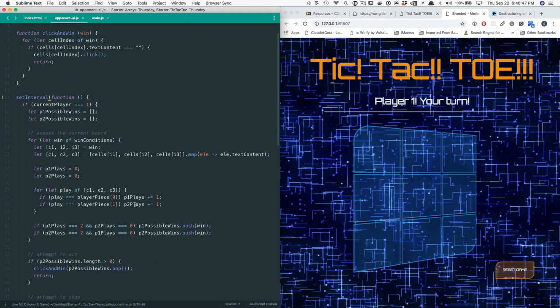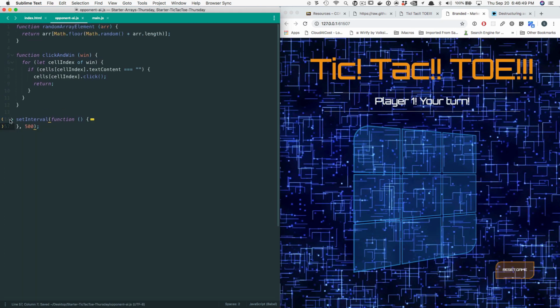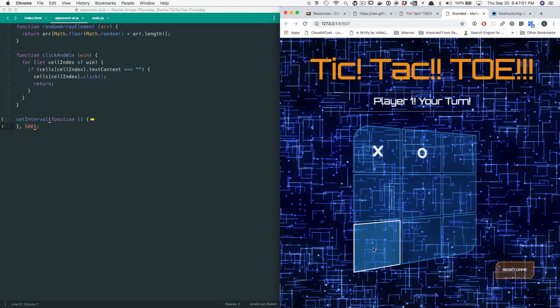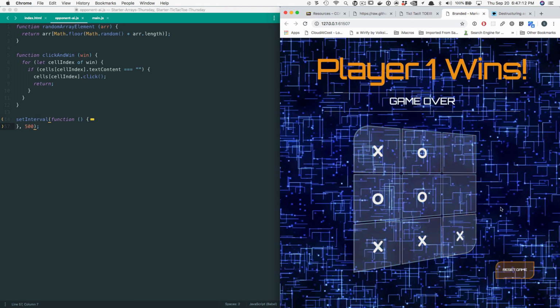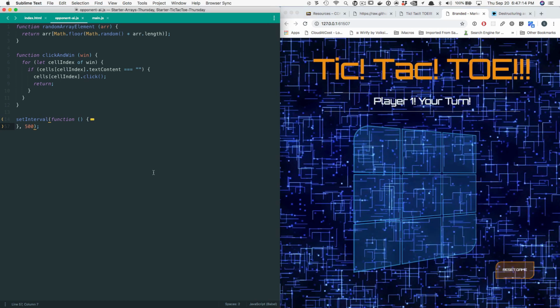But you have to remember that this runs asynchronously. So set interval is running outside of my particular turn. So it is possible that in 500 milliseconds, for example, I could click and force it to go to the O position, right? And I could click and go here, like so. And then I could click and go here. As long as I do that within half a second, faster than it, I can force it to go places it doesn't want to go. Okay? And that's due to the asynchronicity.